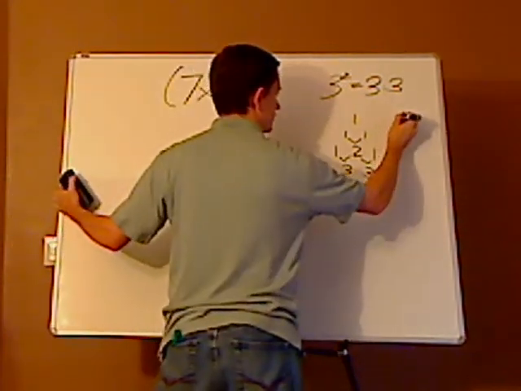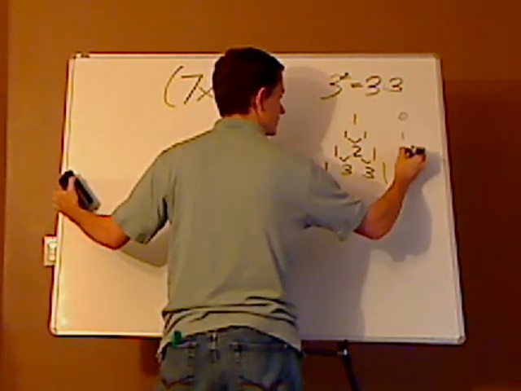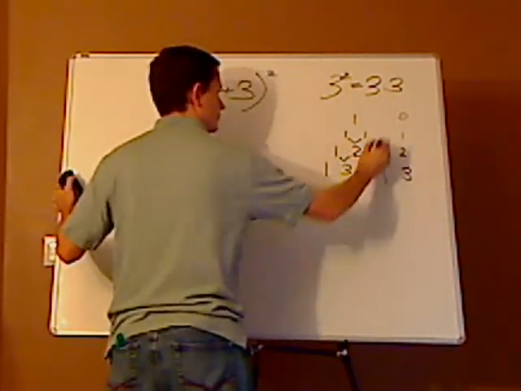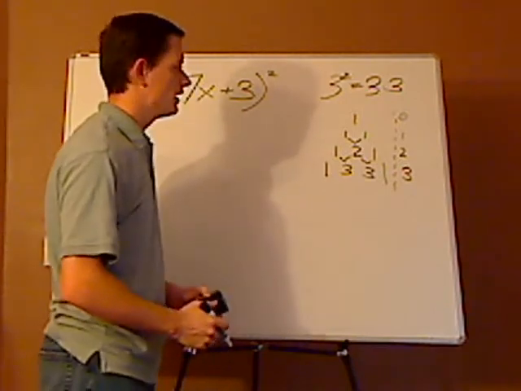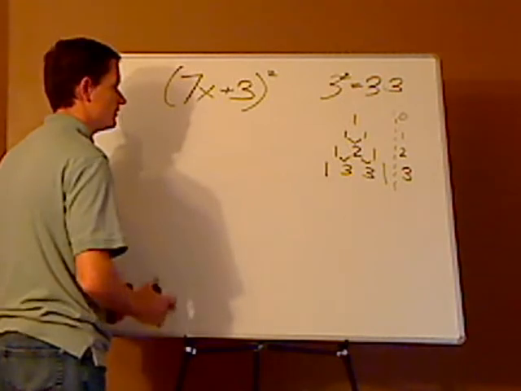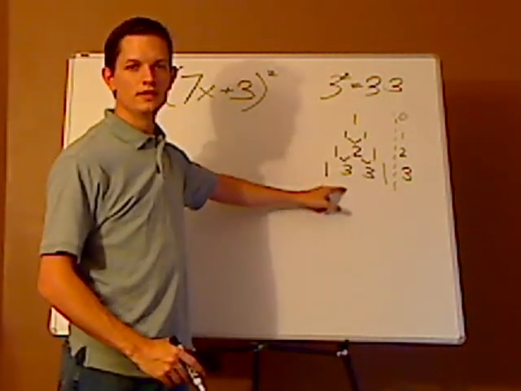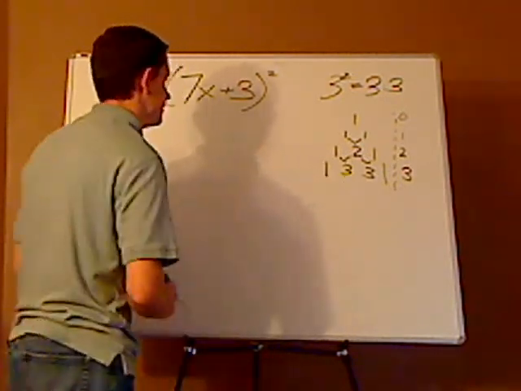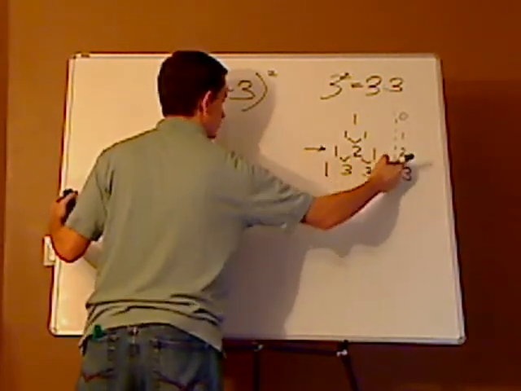This is the binomial raised to the 0th power. This is a binomial raised to the 1st power. This is a binomial raised to the 2nd power. This is the binomial raised to the 3rd power. And it has to be a binomial. If not, then the pattern's not the same. Now also, these numbers indicate the coefficients. So here, the coefficients would be 1, 2, 1 because it's raised to the 2nd power.